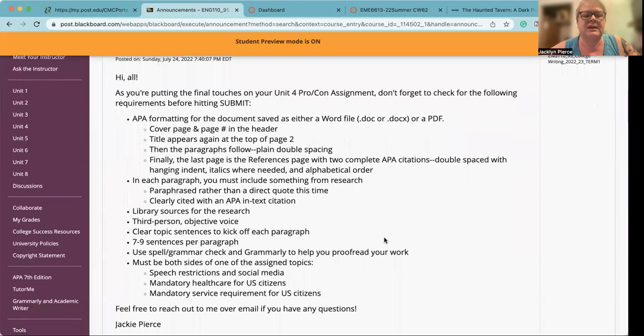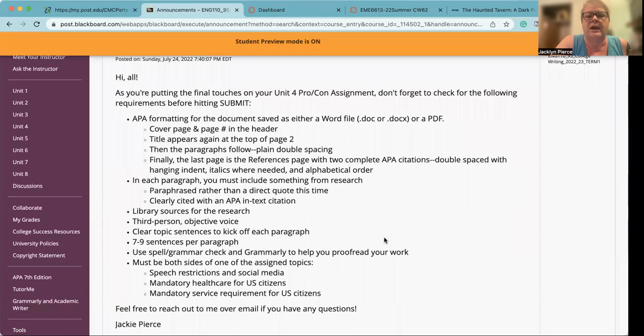One of the things I think caused a little flurry last night was I posted this yesterday. Some people had already turned in work. So, of course, maybe there were some last minute changes that people wanted to make. But I really want to go over this announcement from yesterday because the things that are in here are true of almost every single writing assignment that we have.